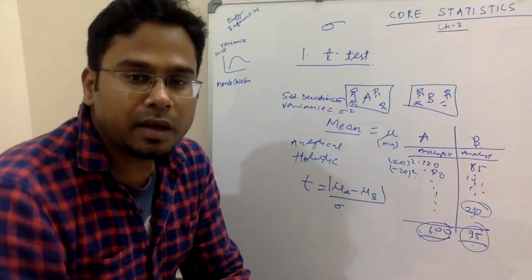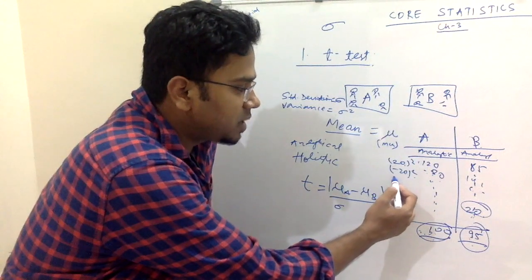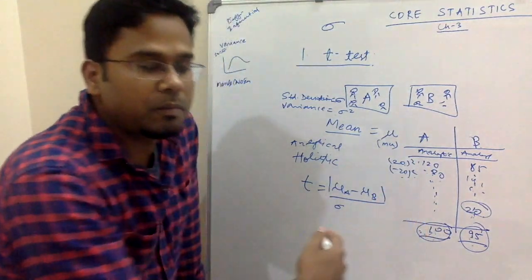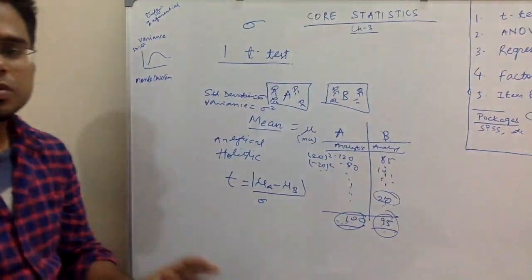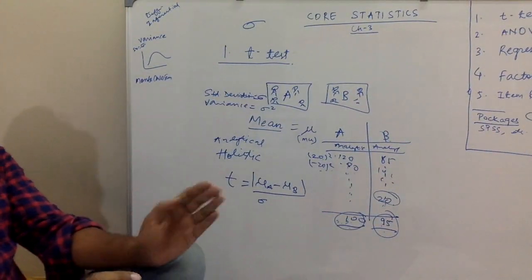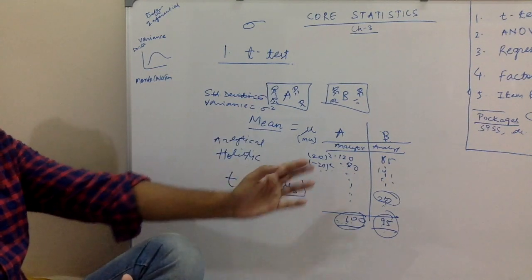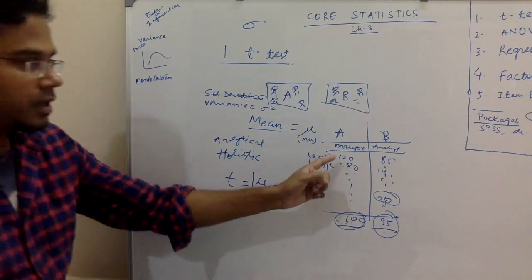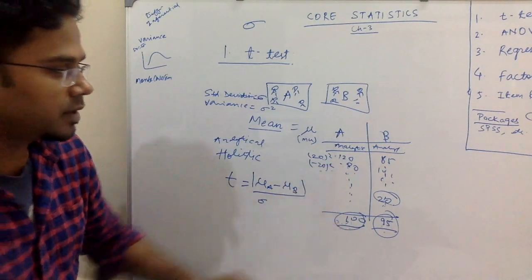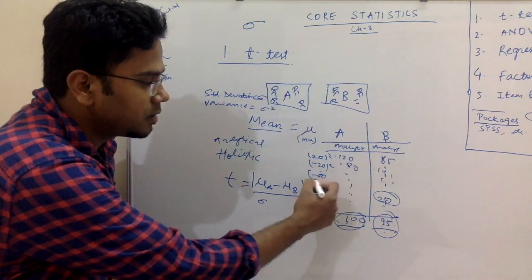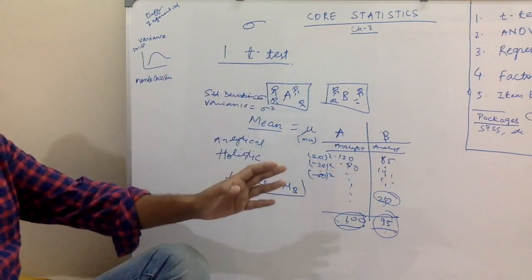Okay. And then you divide the sum of those squared values by, let me put it like this, you take the square of those differences, right? So you calculate 120 minus 100, 80 minus 100. Similarly, 40 minus 100 would be minus 60. Okay, you square these values, you sum all of them.